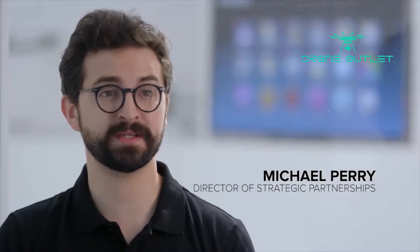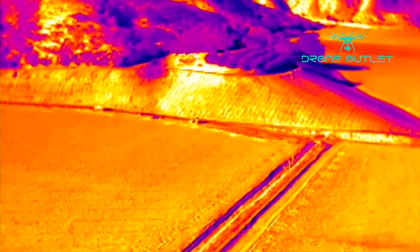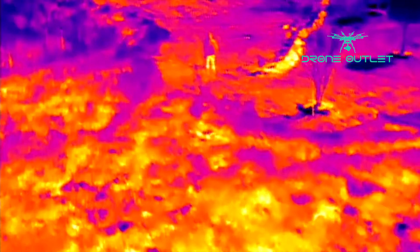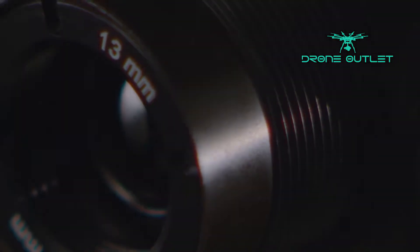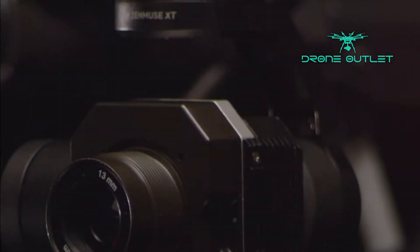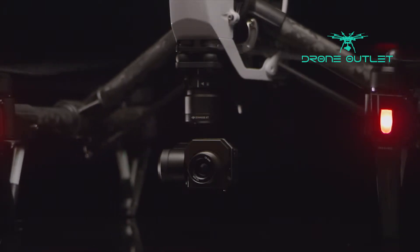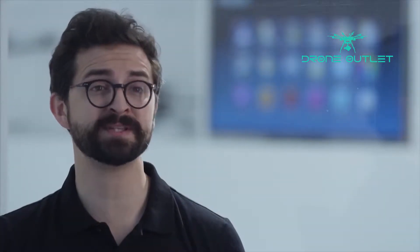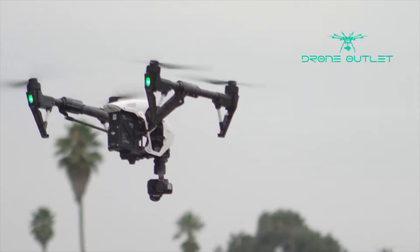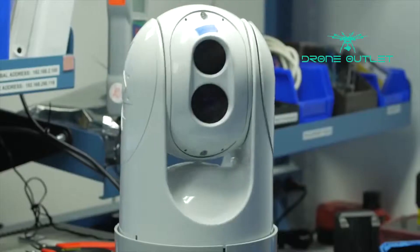It's no secret that DJI has led the consumer drone revolution. And if you've seen any kind of thermal imaging, chances are it was shot with a FLIR camera. We are proud to announce a new collaboration with FLIR, one that will transform aerial imaging for the industry. We are pleased to announce the DJI Zenmuse XT thermal imaging aerial camera. The Zenmuse XT combines DJI's expertise in camera stabilization, advanced flying platforms, and long-range video transmission with FLIR's state-of-the-art thermal camera technology — a first for the industry.